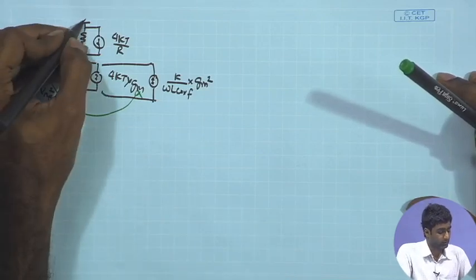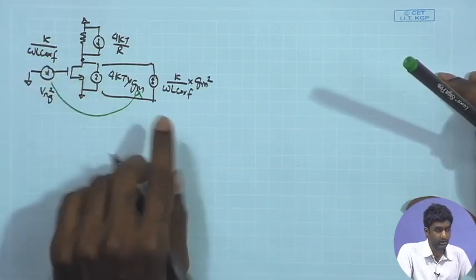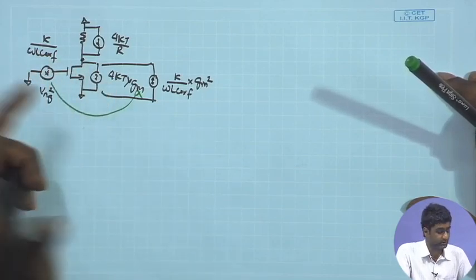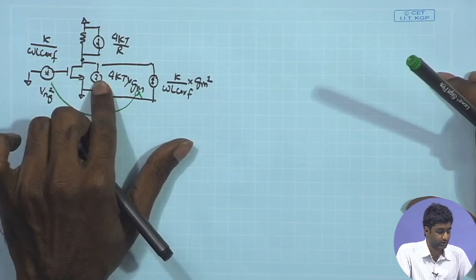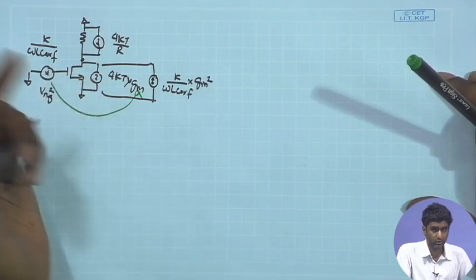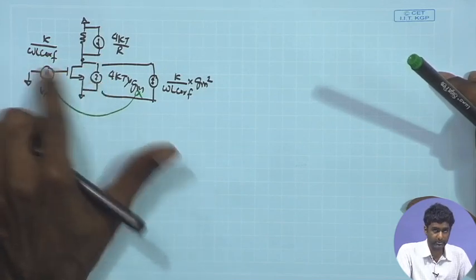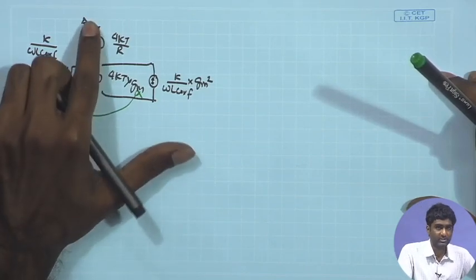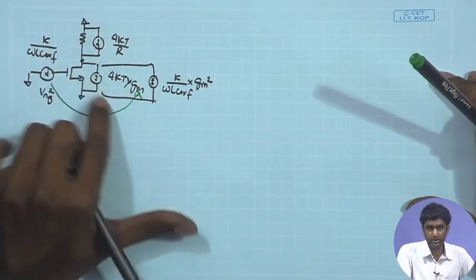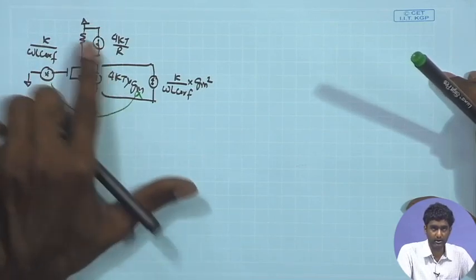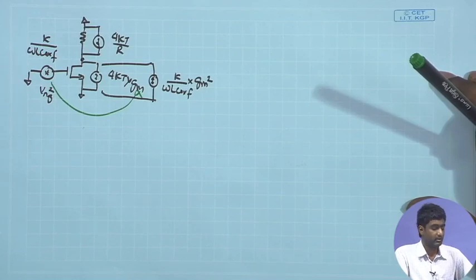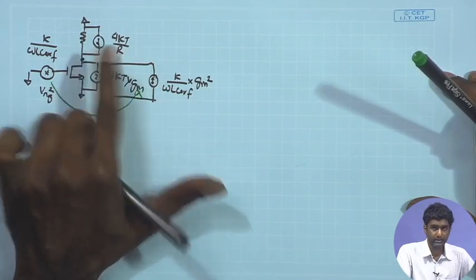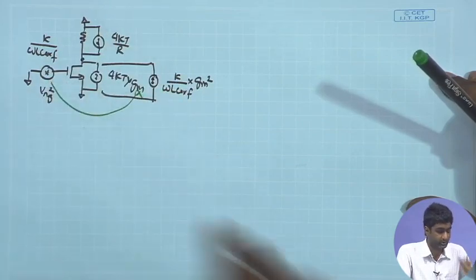And as a result, if I look at the AC analysis, the overall voltage over here, I need to take the summation on the square values. As we have discussed earlier, if you have uncorrelated noise sources, like the noise source at the gate is uncorrelated with the channel current noise, because the mechanisms are different, their origins are different, therefore, these two are uncorrelated noise sources. Likewise, the resistance noise is also uncorrelated with the other noise sources, therefore, these are 3 independent uncorrelated noise sources, and therefore, in order to get the final output voltage, I need to just take the sum of their mean squares that I am automatically obtaining from this combination.